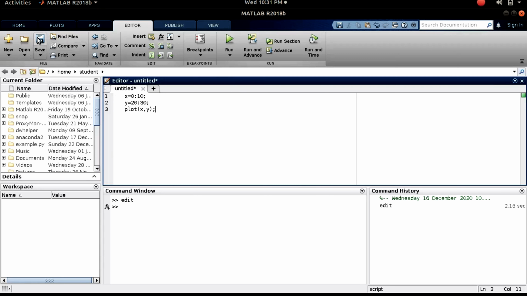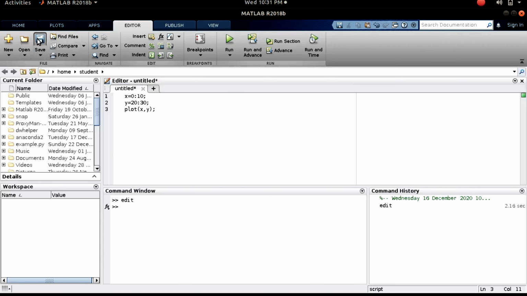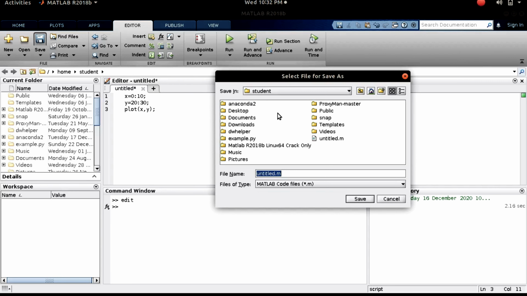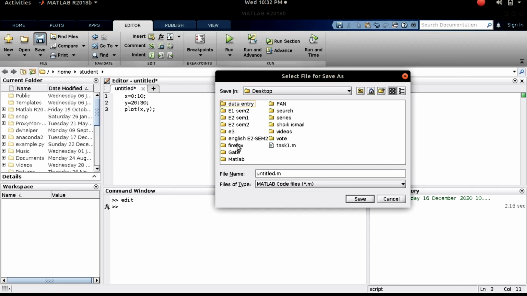Now save the file. I'm going to save this on the desktop in the videos folder. Just see this. It is with the .m extension.